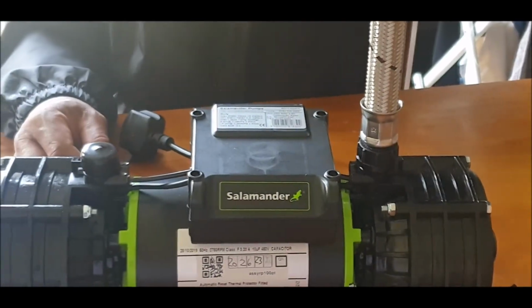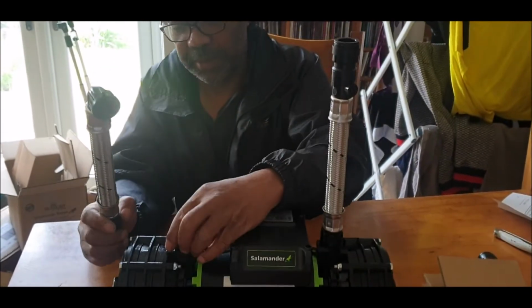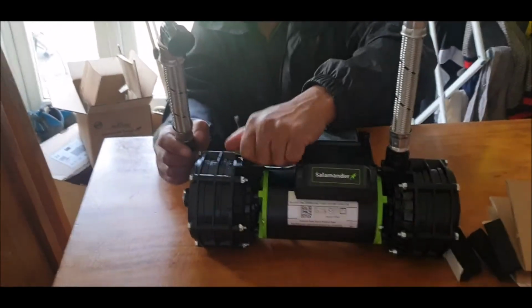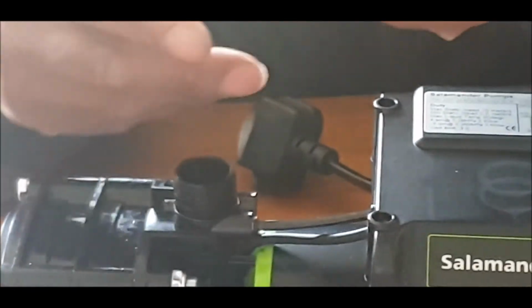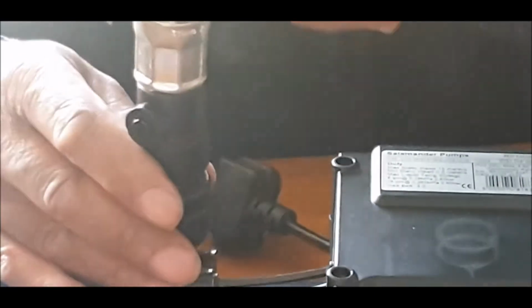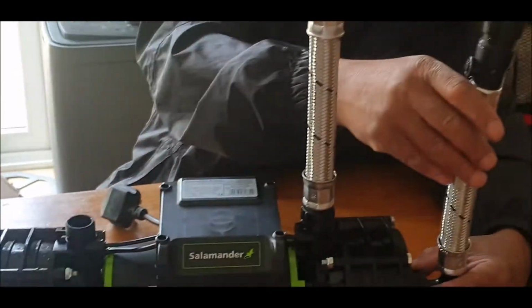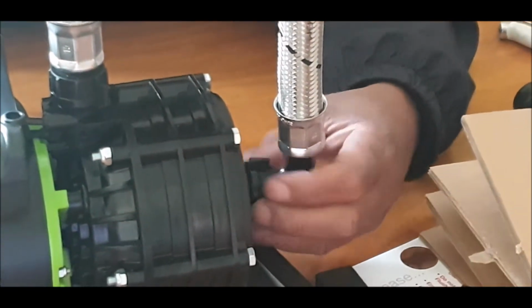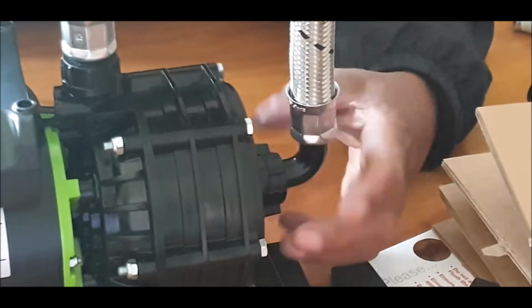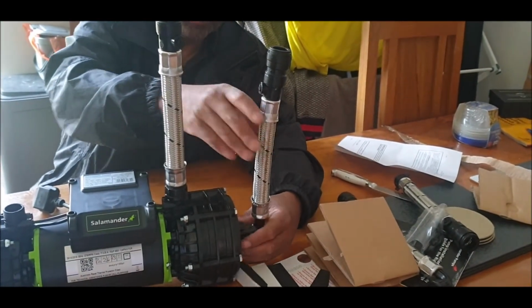And that's now going to connect to your bath, sink, your water supply. Again, same here. It will only go on one way. And you see, there I was attempting to fit it, wrong one. This one goes on the side, just like that.